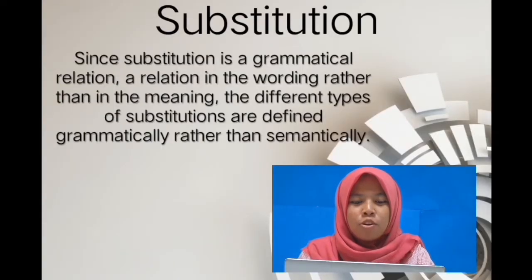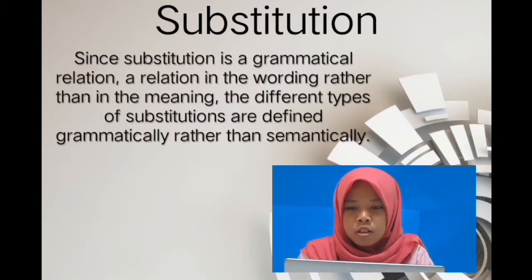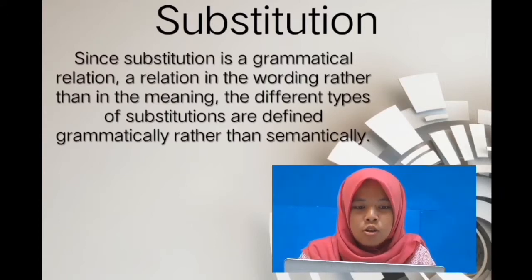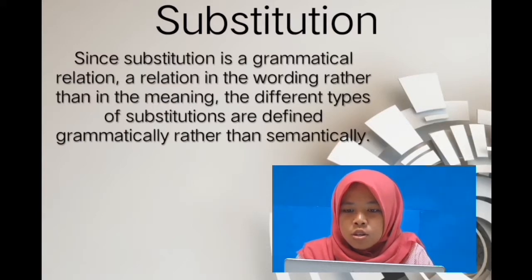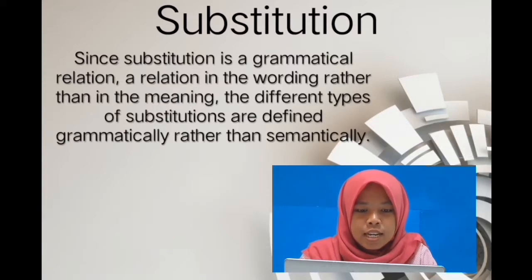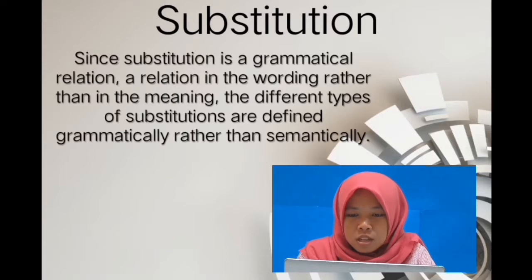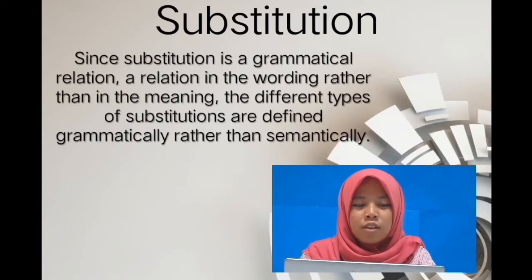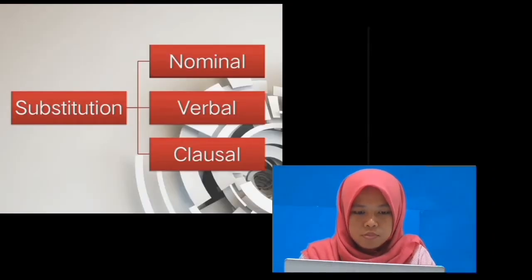Substitution is a type of cohesion that maintains relation on the lexico-grammatical level of a sentence or a sentence in a text. It is performed by using a substitute, that is a sort of counter implied in place of the repetition of a particular item. The substitute has the same structural function as that for which it substitutes.